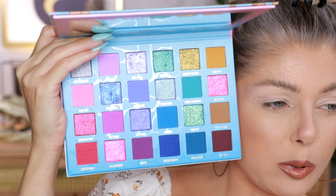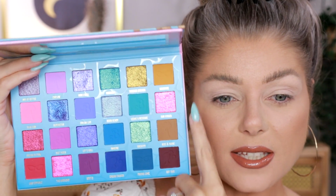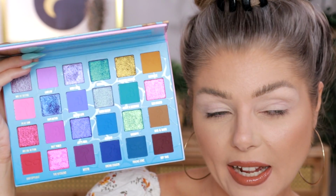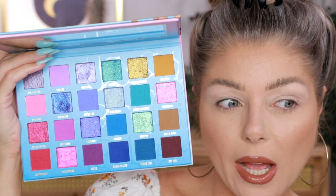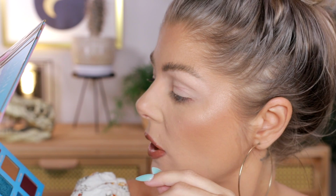Okay, so that was the last lippy, and I wanna show you that even if you don't want to do the whole blue, purple, pink, teal, turquoisey thing, there is a couple of neutrals here at the end, and I kind of want to do a look with them, which is very unlike me, but I love a nice yellow eyeshadow, and I love these two mustards. There's a light mustard and a dark mustard.